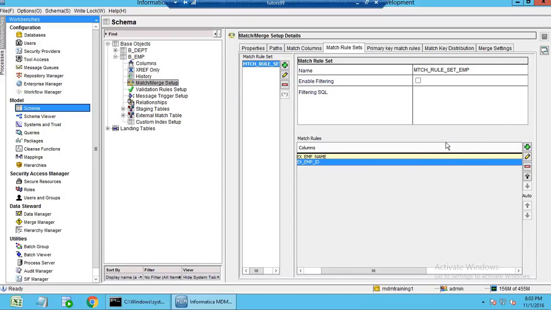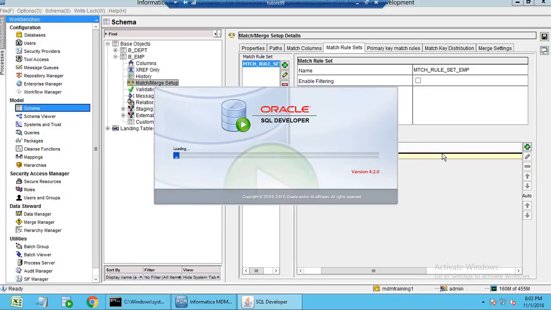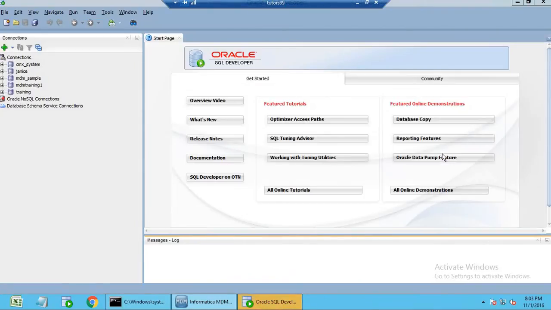Okay, so let's clear this. Into yesterday's class, let's check the database. Just now we have reset the database. I have changed the match rules, and while saving it we were getting a pop-up asking whether to reset the match tables or not. I had clicked yes, and all the match tables have been reset. So we can run the match job again to get the match candidates. That's not the problem.